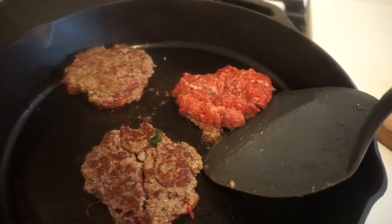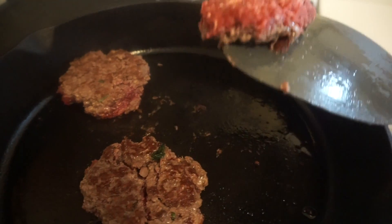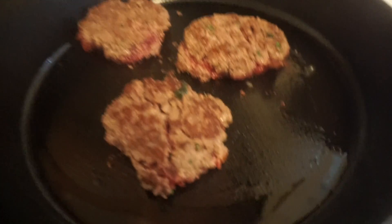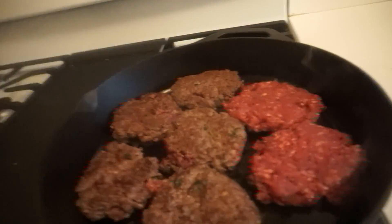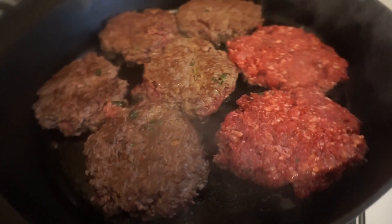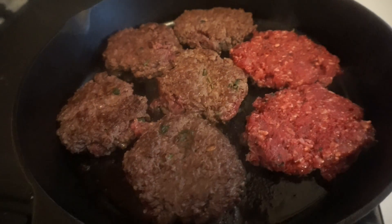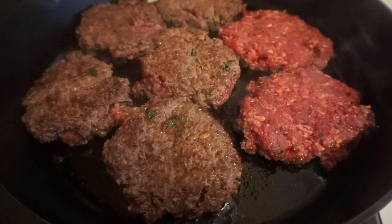This recipe is perfect for trying to sneak organ parts into kids' meals or kids' diets because they'll never guess that there's organ parts in their burger — they're just going to treat it like a normal burger. Since I am meal prepping these, I'm going to leave them relatively rare so I don't overcook them, and that way if I heat them back up they won't be well done. I've had them on the cast iron for roughly one to two minutes each side.